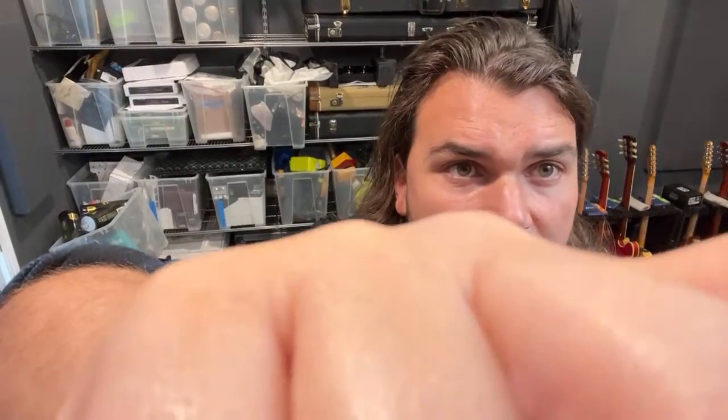Okay, let's see. Sorry, just making some adjustments. So we have some symmetry here. Let's see. I'll take a few more and then I'll get back to some more soldering.